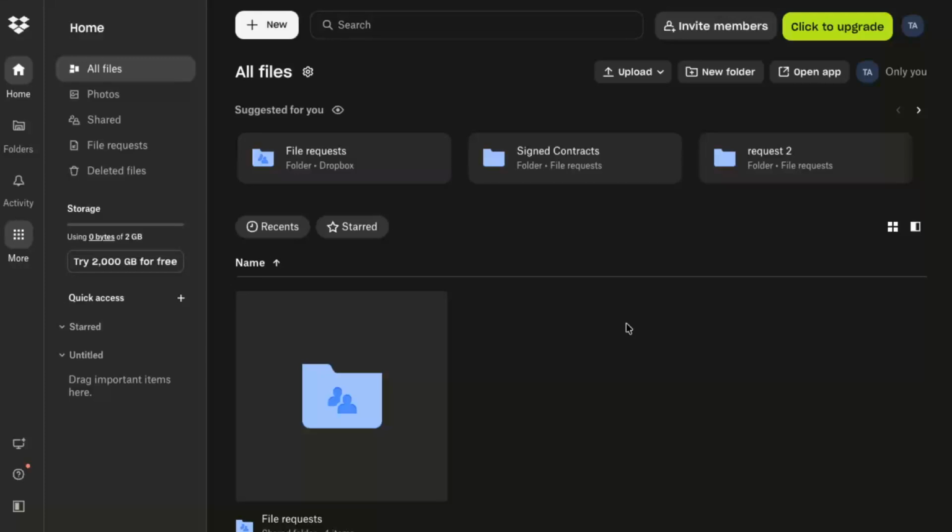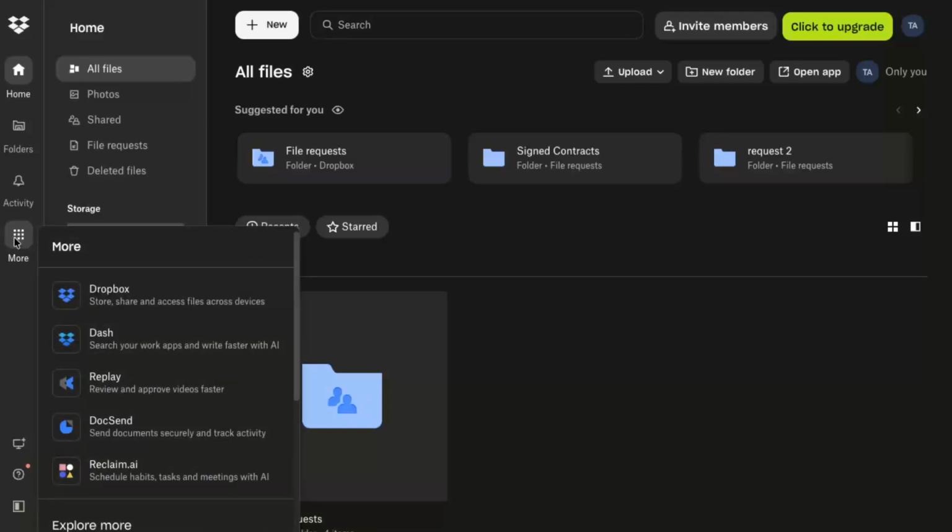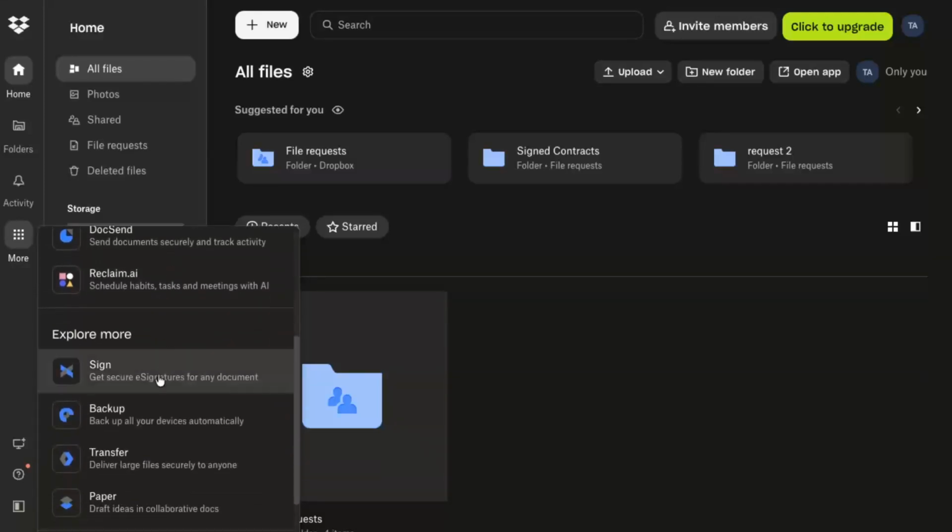Take a moment to make sure you're on the Home or Main Files view so the menu on the left side is visible. On the left-hand column, look for the section that shows different options like Home, All Files, and so on. You should see a More option, usually represented by a small grid or similar icon. Go ahead and click on that. This expands additional tools that aren't shown in the default list. From that expanded list, click on Backup.